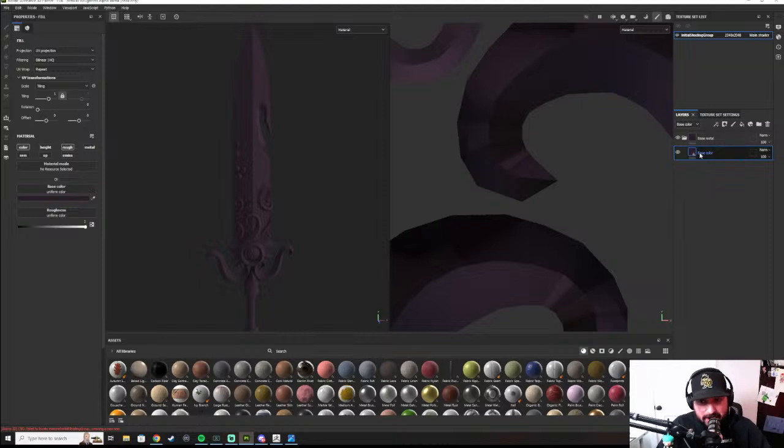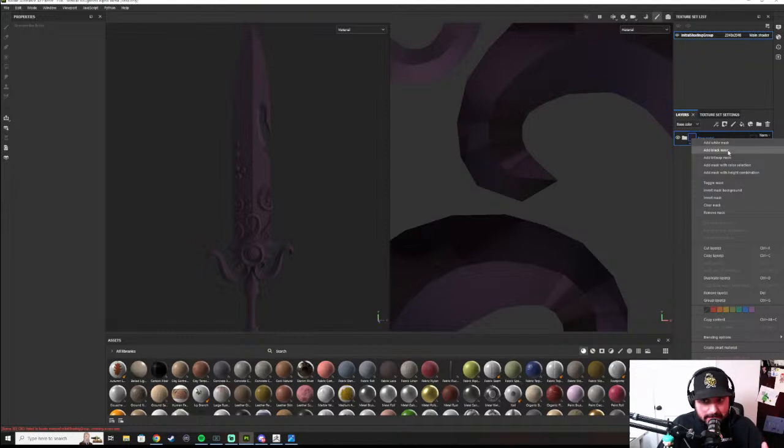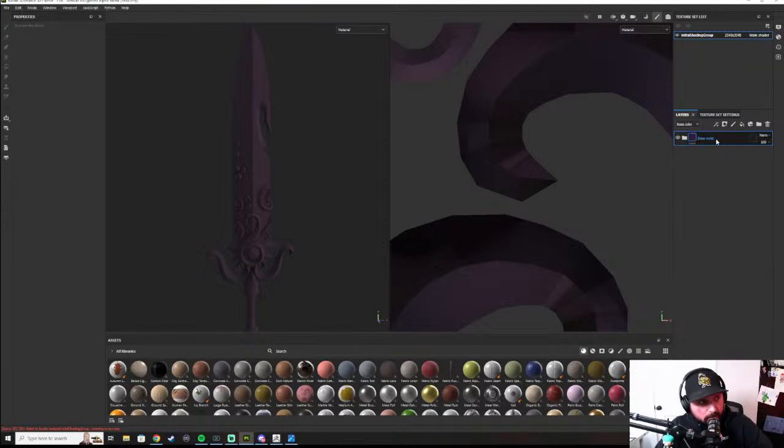So the nice thing now that we have this set up in this folder structure is this base metal can now have a black mask applied to it. So we can mask out which areas on the weapon are going to have this material applied, right? So I can go through here and add this black mask. If I right click on this folder, we're applying it to the whole folder, which is nice. So now anything that's in the stack in that folder is going to have that masking applied to it, right? So anything that we do with this base metal color now is only going to apply to the areas that are assigned to the folder's mask.